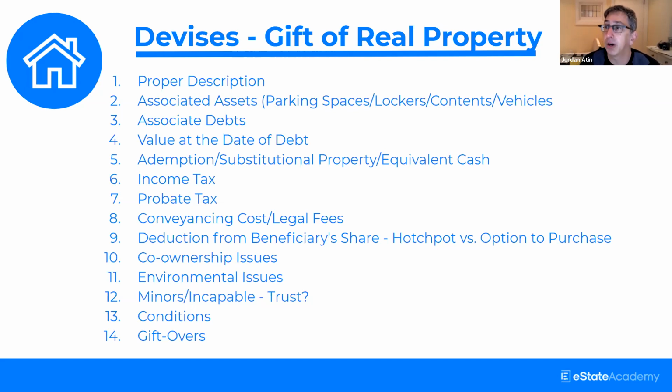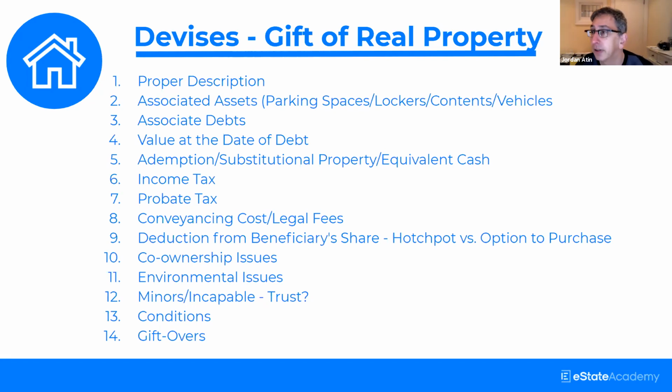Because you can imagine the cost of that, and what is the obligation of the estate to clean it up before transferring it to the beneficiary, right? So those are issues. Again, minors, incapable people, right? Very difficult with land, especially difficult for minors or incapable people to own because it's very difficult for them to sell or mortgage or do anything else.